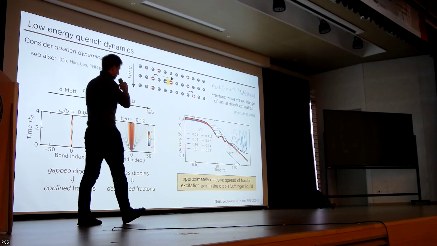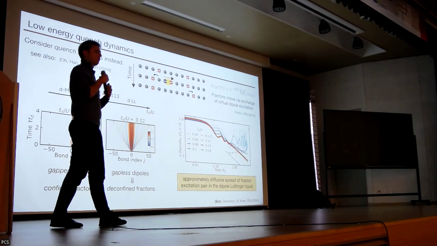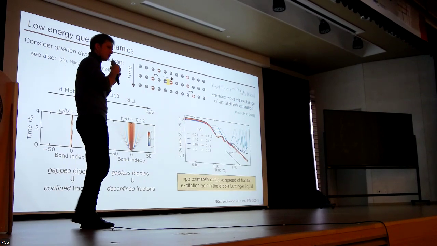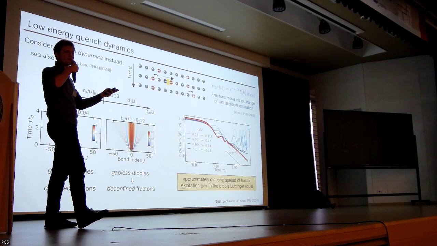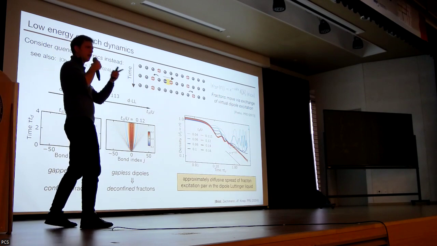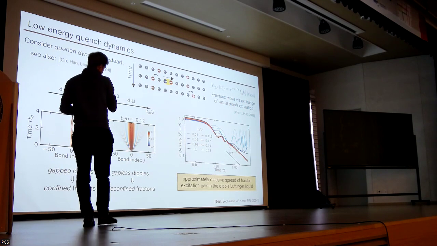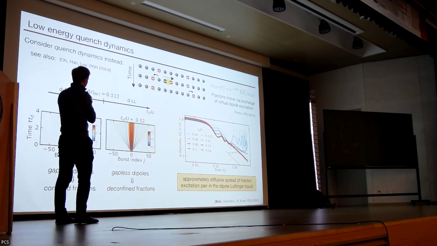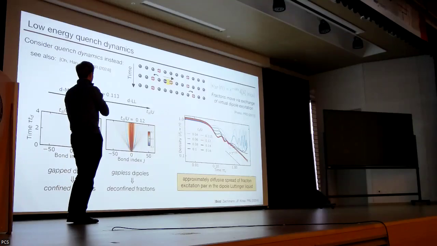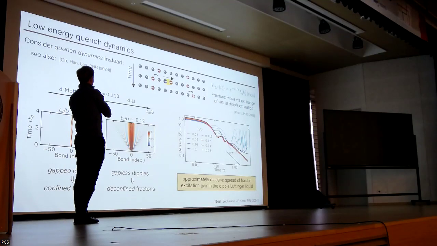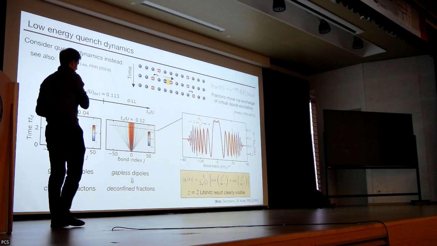So there's some sort of process which scales diffusively, with which these two fractons are moving apart from each other by sending these gapless dipoles from one fracton to the other. But now, of course, we're also seeing that, apart from this central blob, there is even more stuff. There seems to be some sort of ballistic front from which we get these oscillations, which then also bend around. So you can ask what this is.